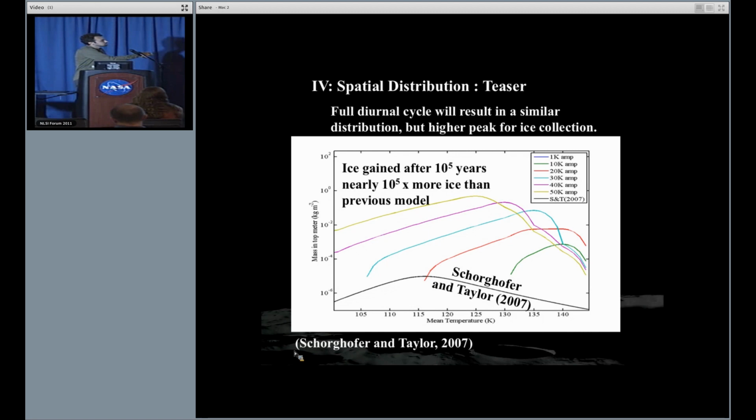Here is an example of a 50 K amplitude variation on the surface temperature, which might happen in some locations. That will get too hot at times, right? And so you get biased towards the colder temperatures. But you can still collect ice that landed at the colder temperatures because you have these hot periods where you can pump it down. So these pumping models might explain how we can get enough ice. And now it's a matter of comparing the history of what would happen at these given locations to the actual concentrations of ice we see.